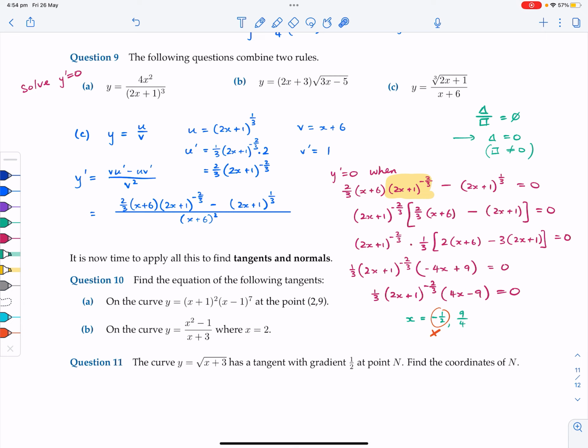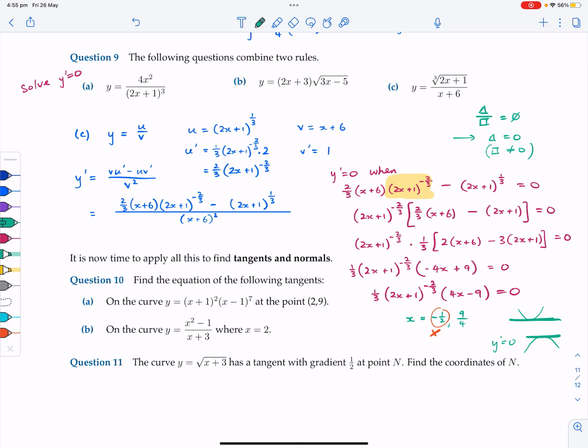Okay, the 4x minus 9, yep, that's fine, that's good. So we've got x equals 9 over 4. Now, strictly speaking, let's just go back and look at our y dash, which is here, right? So if we put x equals 9 over 4, then somehow we manage to get 0 in the numerator. Luckily, we don't get 0 in the denominator, so we're all good. Now, what's the consequence of this? Y dash equals 0 means that you've got some horizontal tangent, which is going to presumably look like one of those, okay? There are other things that it could look like, but let's just assume it might look like one of those.